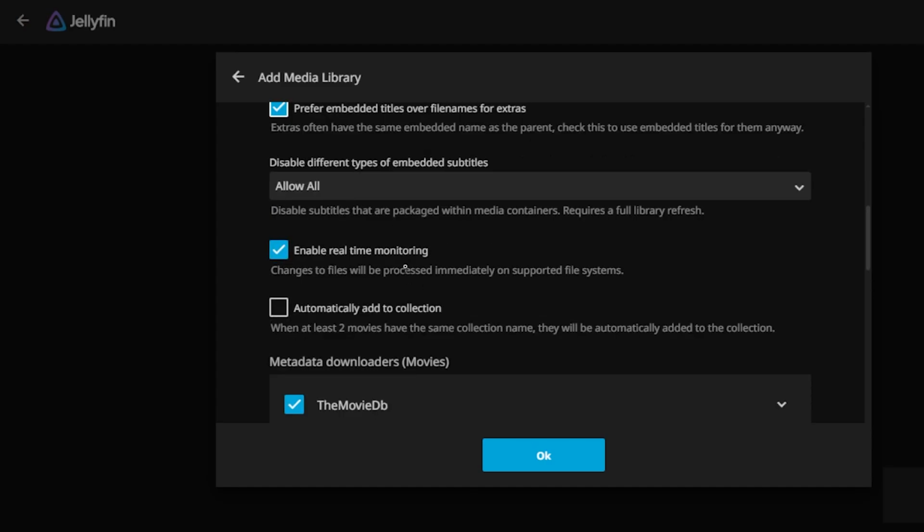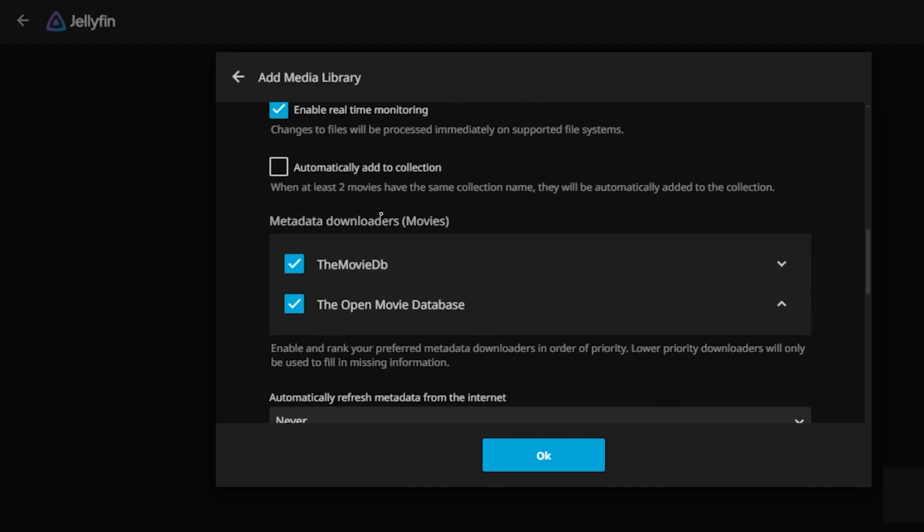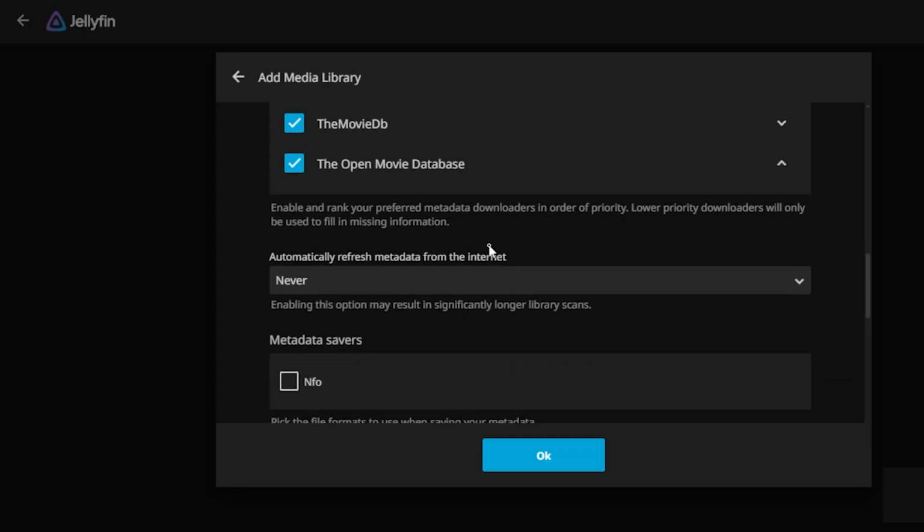And there is quite a few options over here where it's going to be gathering metadata for the movies that you are. And what I mean by metadata is the description of the movie, the actor's information, other descriptions or other related information to those movies. It'll automatically be downloaded. And the sources that they have right now is MovieDB and the Open Movie Database. So you can have these selected. You don't have to have them selected, but there are options in here.